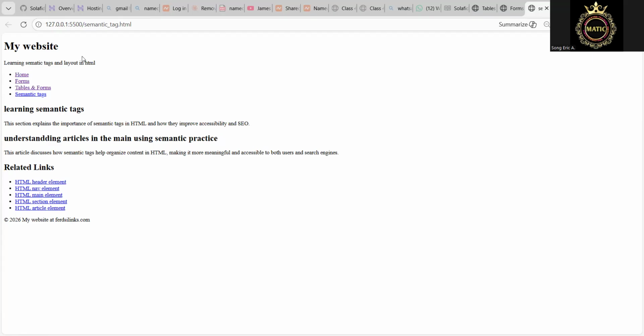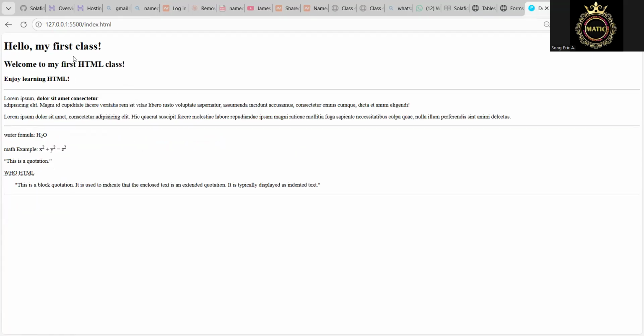So we have it like this because we have not styled it. So the first is our header. So this is our H1, we said my website, and the subheading that says learning semantic tags and layout in HTML. So we have our small navigation bar. If I click here, they take me to this page.